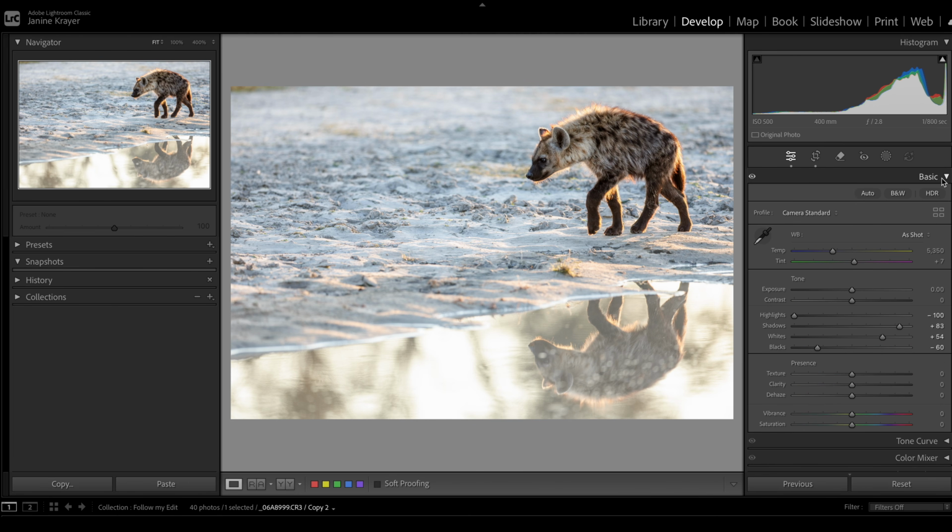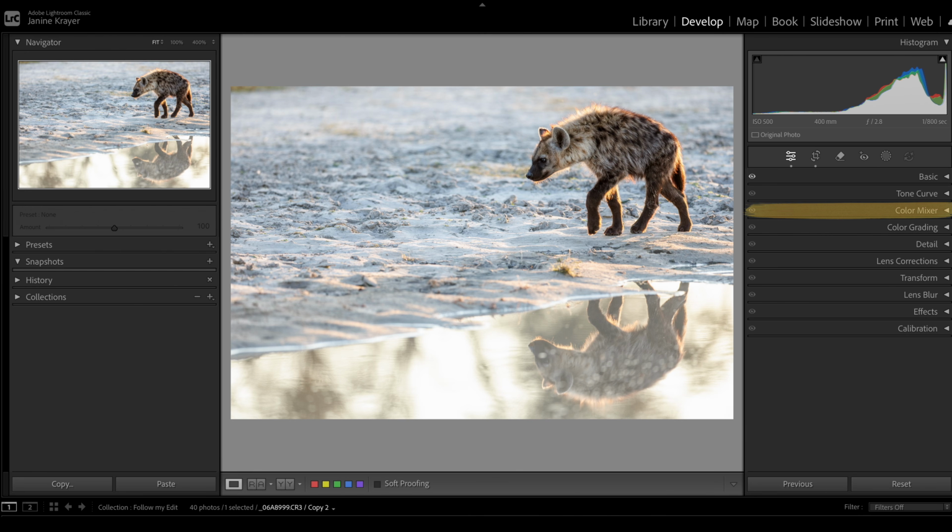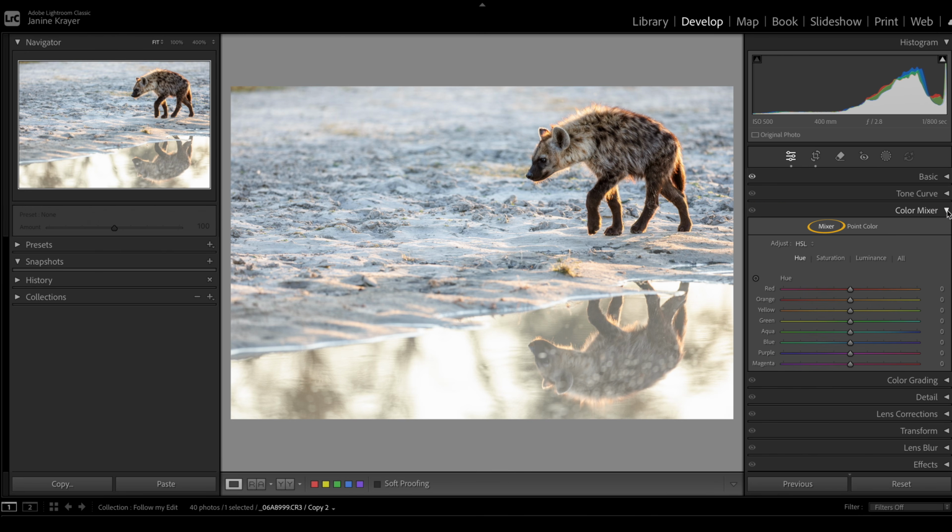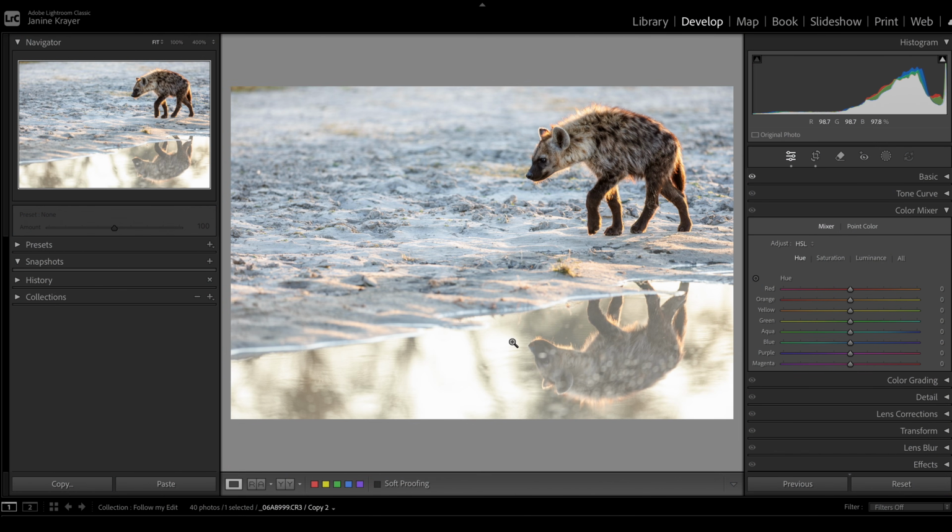I'm going to close my basic tab, and I'm now going to go into my color mixer. The color mixer is there to ask yourself and train your brain, are you happy with the color that you're seeing? Right now, because our background isn't quite there yet, it is quite difficult to answer this question. I have a feeling there's a lot of green tones in my gold, which I'm not too happy with. I want my sunrise to lean more towards the warmer tones, the reds and the pinks. So I have a feeling that I will be working with my hues on my yellow and orange sunrise.